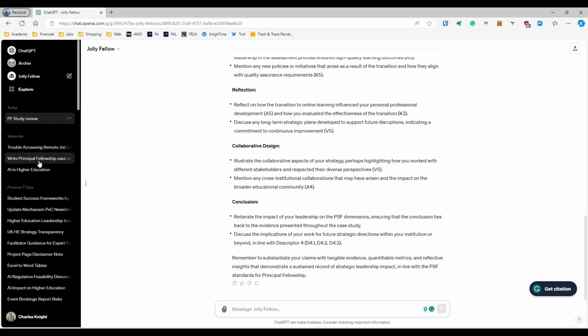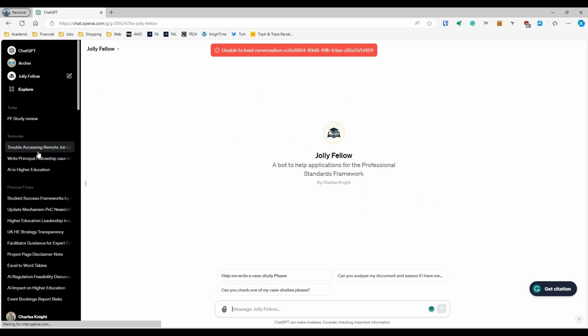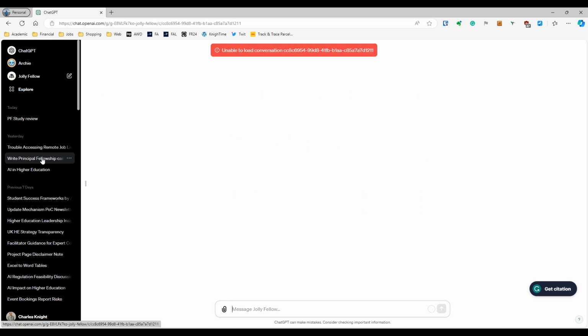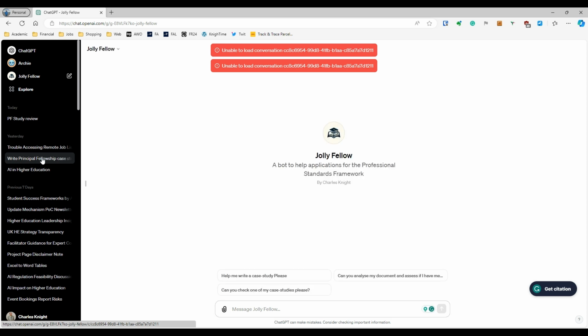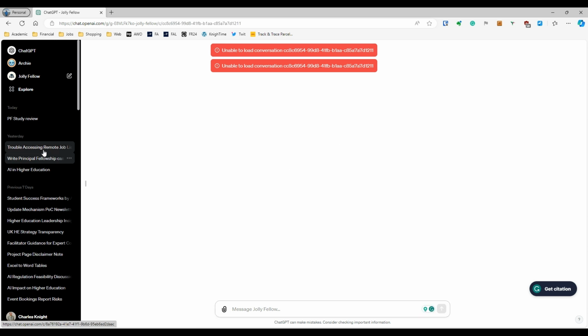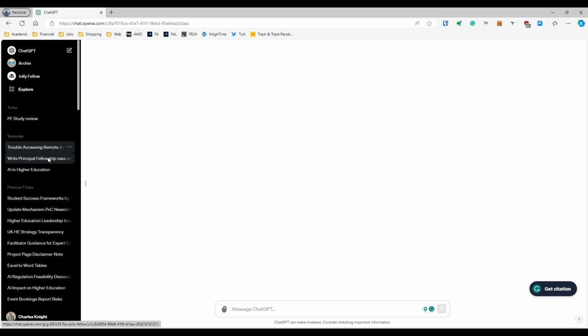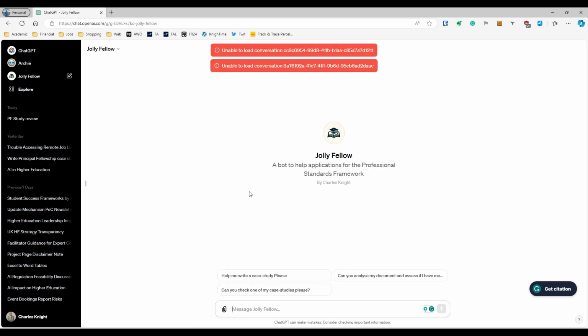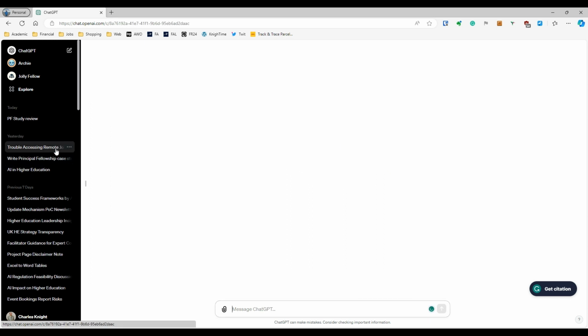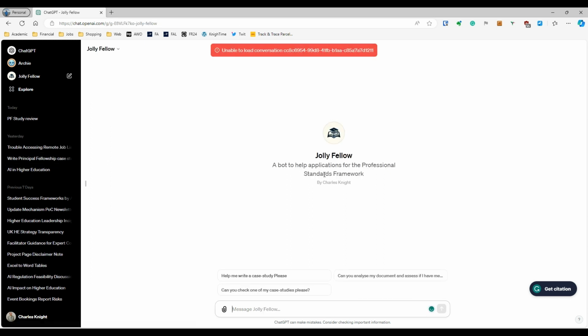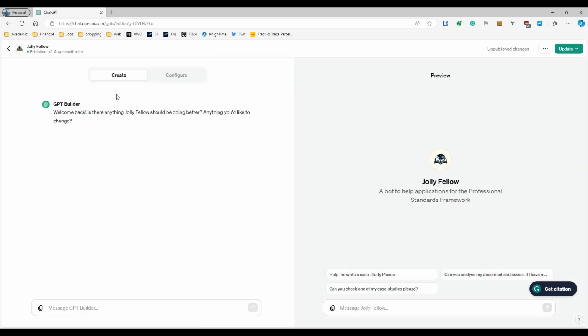And as I've said, it's struggling a bit at the moment for capacity, because so many people are using these tools. But the point you get from this is that Jolly Fellow could be used to help me generate this.